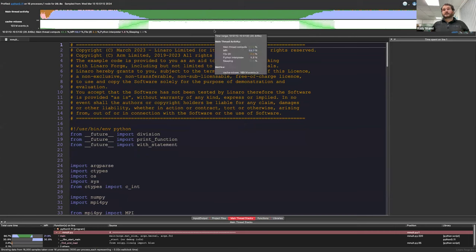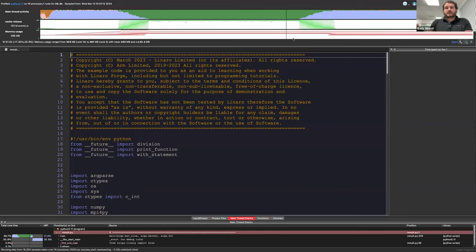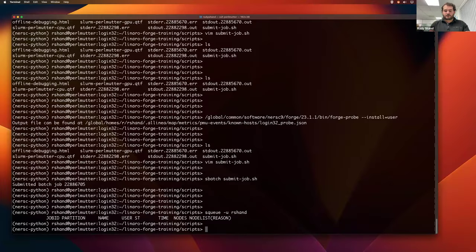And as alluded to in the slides, cache misses usually means that there's not good spatial locality, and it's probably going off to main memory. And maybe we can look at what the memory is doing here as well. So memory usage. You can see around this area where the cache is not being utilized very well, there's quite a high memory usage. So this is kind of alluding to the cache not being used very well, which means the program is going out to main memory. And one improvement we could potentially do is to improve this. Okay, so.